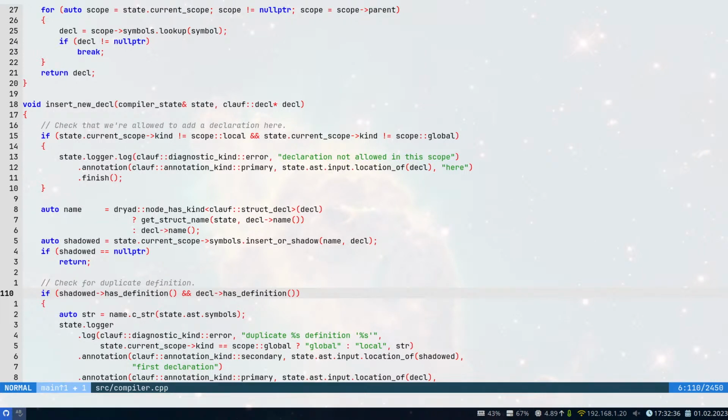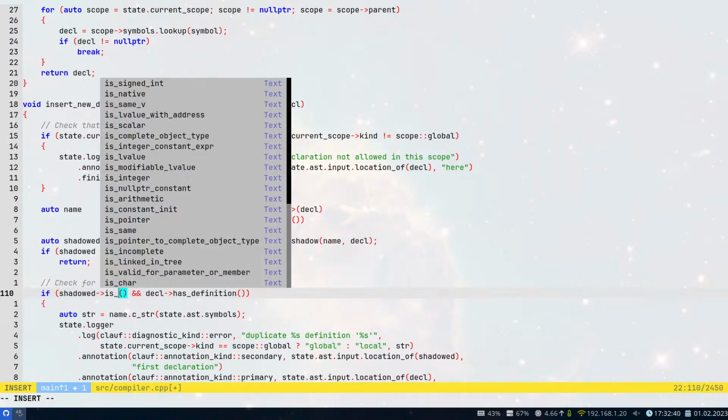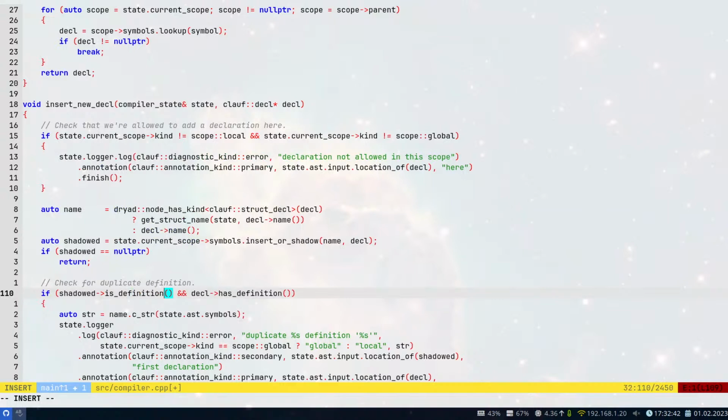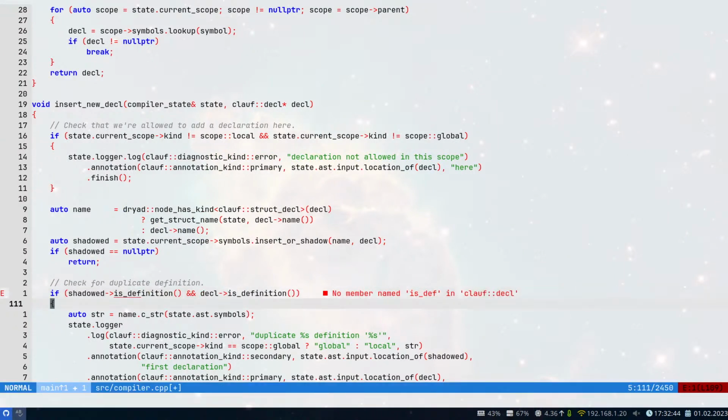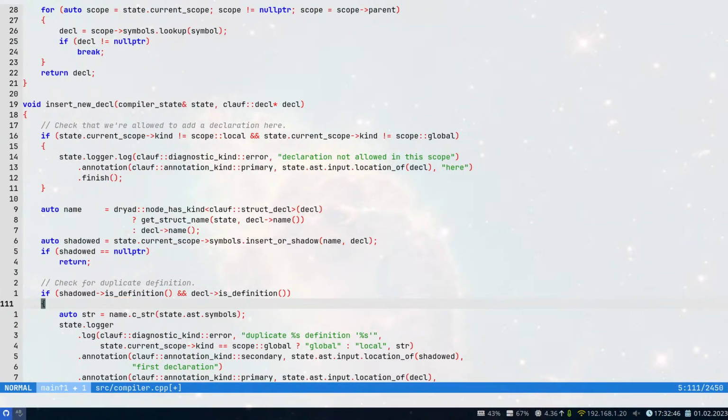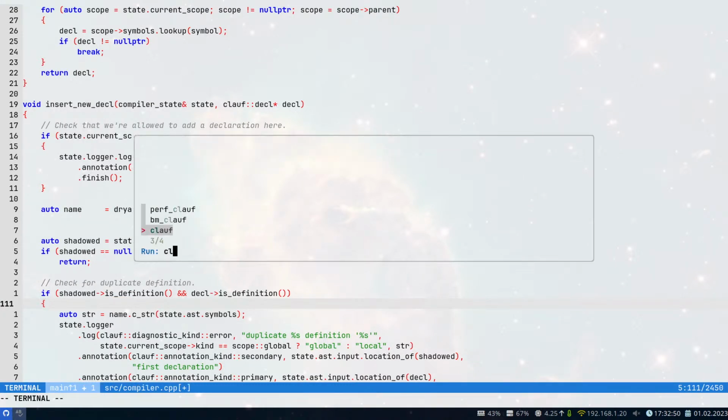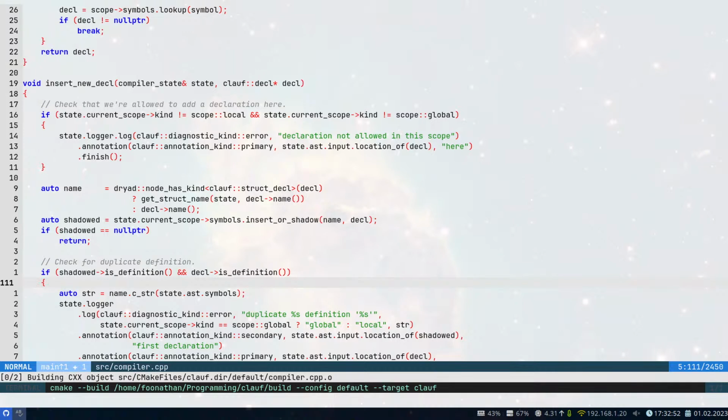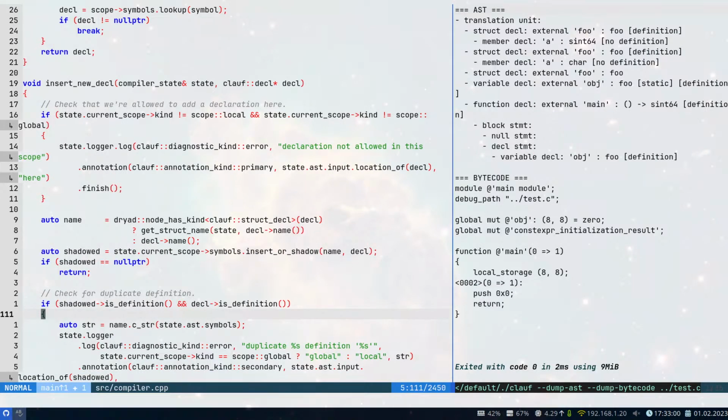No, if both are definitions, then we're having a duplicate definition. Otherwise, we're having a duplicate forward declaration, which is perfectly fine. Okay, so that one should work.